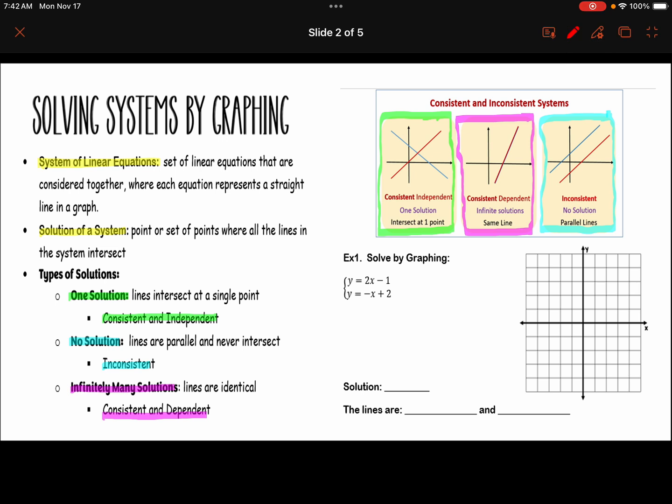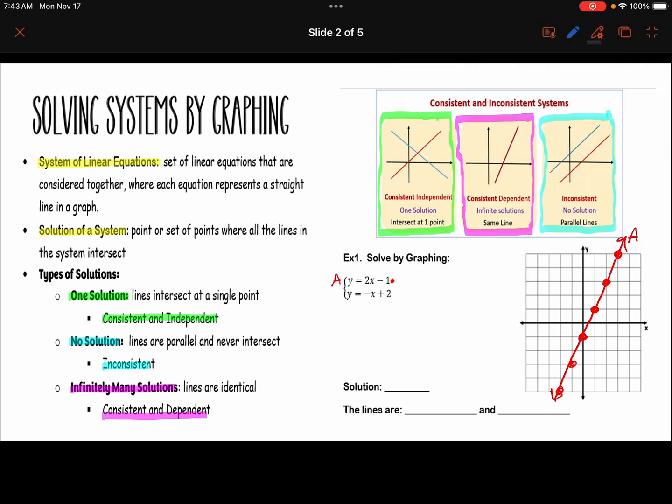So I am going to do this first one in red. So I am going to put a dot at -1. I'm going to do a slope of 2, up 2 over 1, up 2 over 1, up 2 over 1, down 2 over 1, down 2 over 1. And on the first line, you've got to get every single point in that line because you have no idea which is the magical point where they're going to intersect. We're going to call that line A.